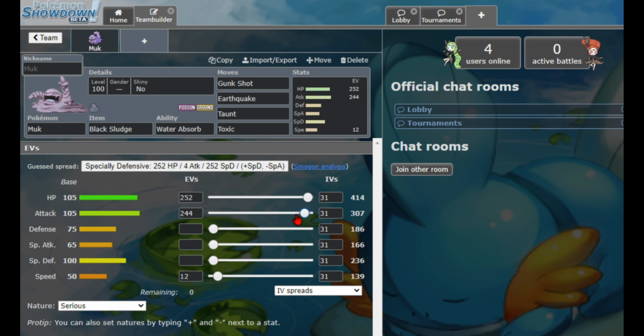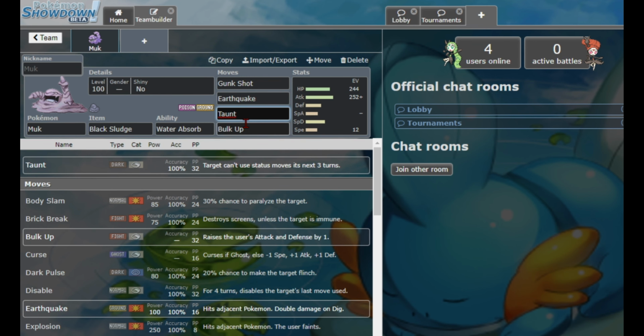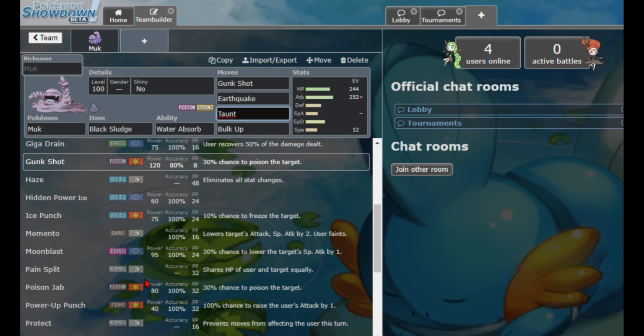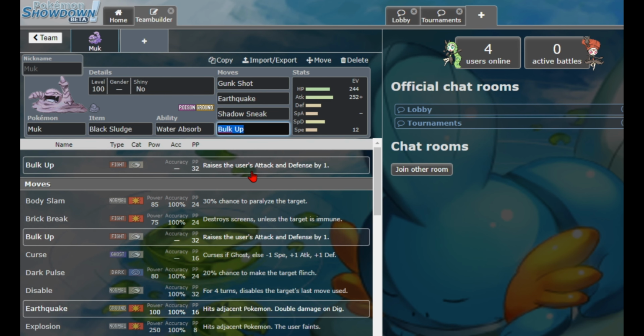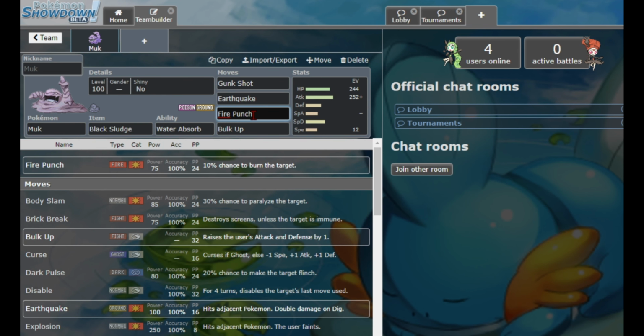Enough speed to outrun the ground pokes. Adamant. Yeah, something like this should be good enough. Am I missing something? Okay, yeah. Okay, sorry, not Curse. Bulk Up sets. Bulk Up can also work pretty well. Disable can also be nasty. Shadow Sneak. So yeah, something like this. Bulk Up, Gunk Shot, Earthquake, Shadow Sneak. Pretty good coverage. Okay, that's it. Okay, it's walled by Rotom Fan, but yeah, you can just run Fire Punch instead of Shadow Sneak.